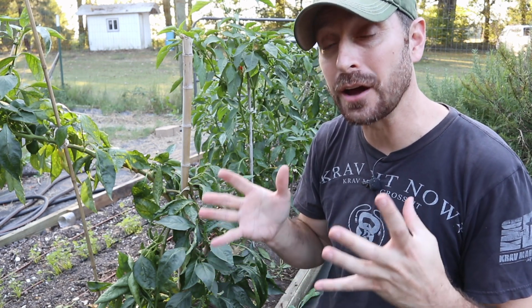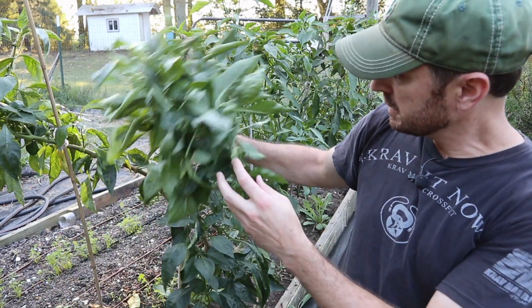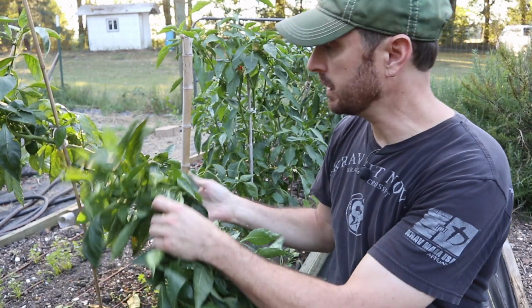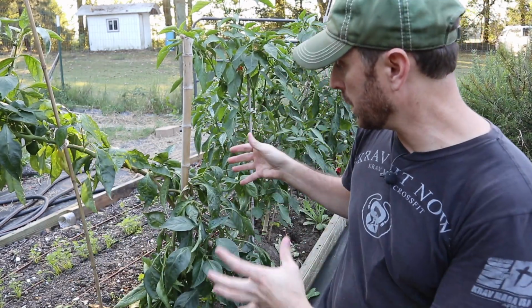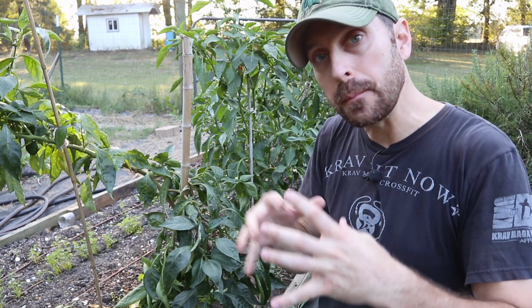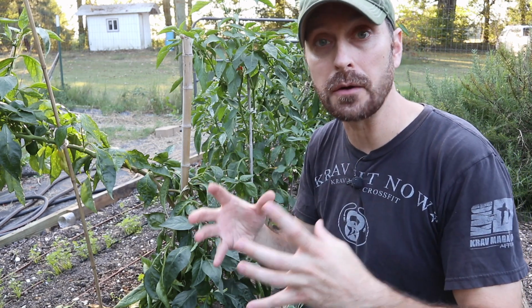So there's one thing about pepper plants that is a little frustrating, and it is because they are very, very delicate. The weight of the peppers just recently snapped off this fairly thick branch right here on this pepper. And this is a really big pepper plant. So I am going to aim for transplanting and pulling out the smallest ones. I'm going to prune them anyway, but the smaller ones are going to be a little less prone to breaking when I get them out of the ground and get them into the pot. So keep that in mind.